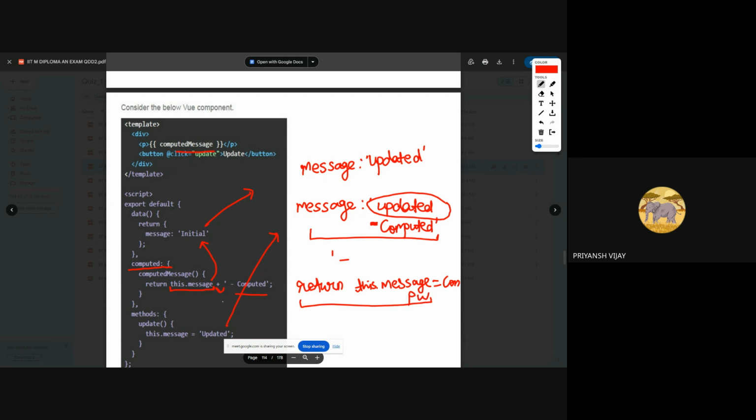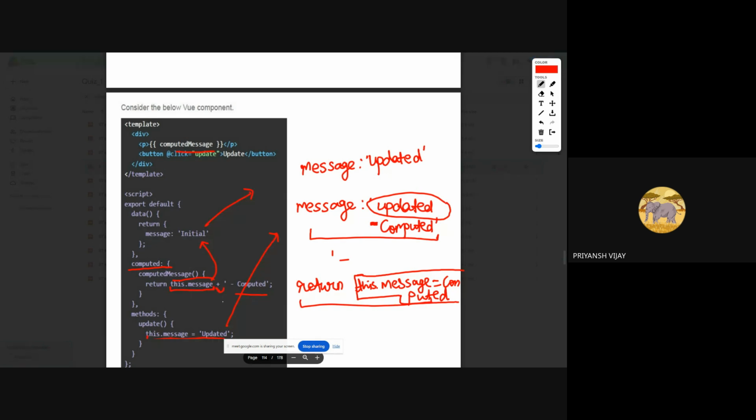What does that mean? When you come to a computed function, it will give message to be considered as computed. So in one line we can write this.message equals computed, and in the next line we can return that. It will work, I think.